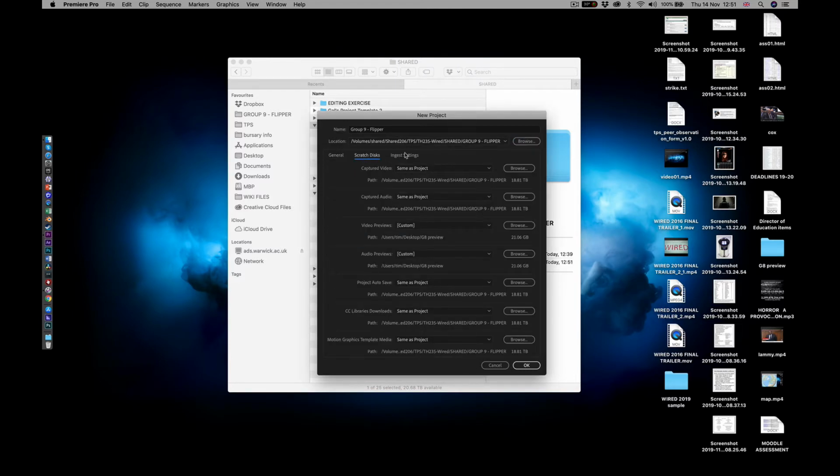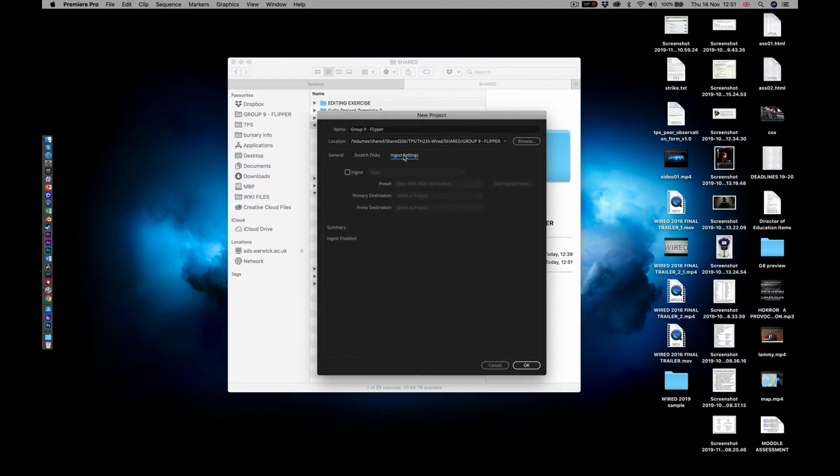We're going to leave the scratch disks as is, but particularly when you're working on a larger project, and you know it is in 4K resolution, it's worth considering the benefit of using proxies. These are smaller versions of the large files that you're working with, and you can swap between them on the timeline and export at full resolution using the full size version of the files. It just speeds up your workflow.